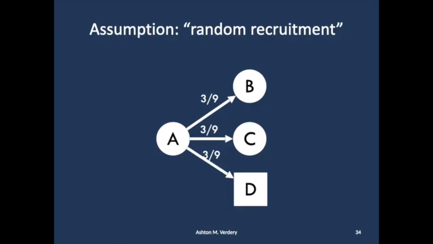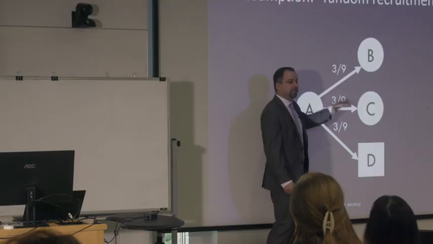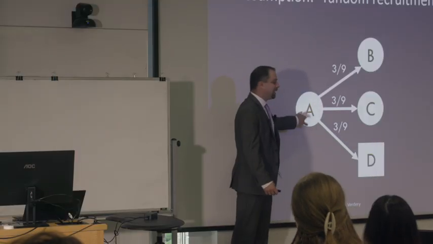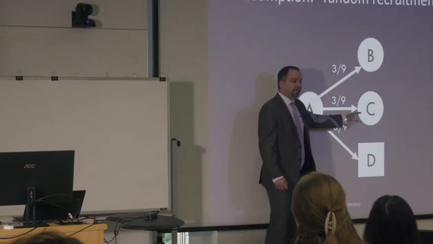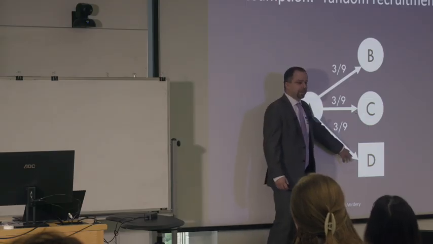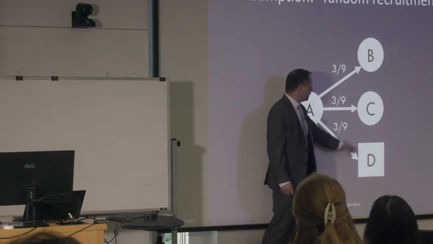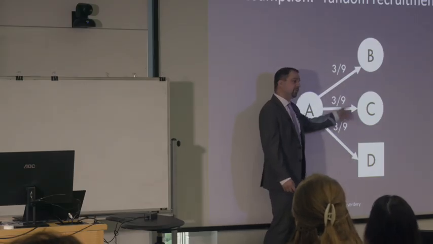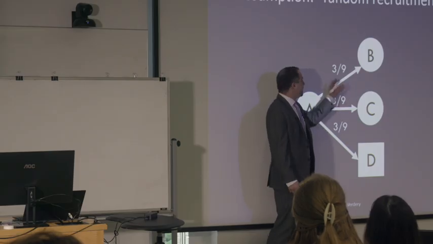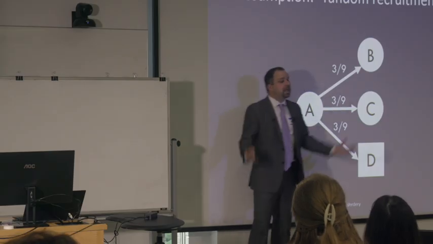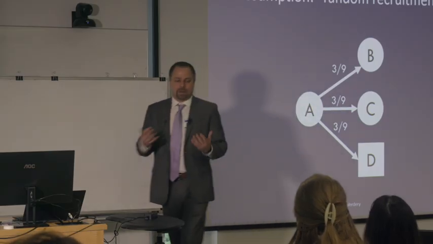Just to reemphasize the random recruitment idea, this is conditional at random on who you have as friends. If you have 3 friends, your probability of recruiting each of them is going to be 1/3, right? This doesn't mean that if you're a circle, your probability of recruiting a circle is going to be equivalent to your probability of recruiting a square, right? You have a 2/3 probability of recruiting circles and a 1/3 probability of recruiting squares because 2 of your 3 friends are circles. But those probabilities wouldn't differ from the conditional structure of your local social network.